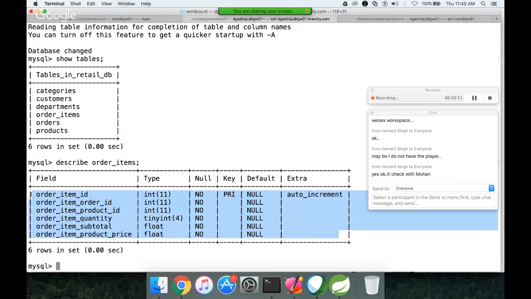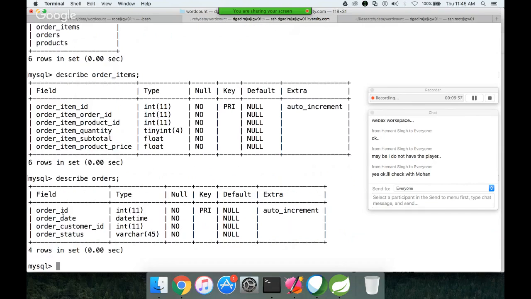And then we have the table orders. Here you have order ID, order date, order customer ID, and order status. So even here it is not very easy to pull the data, even though there is a date field. What is that order date? Order date is when the order is placed. You cannot capture if there is an update on that.